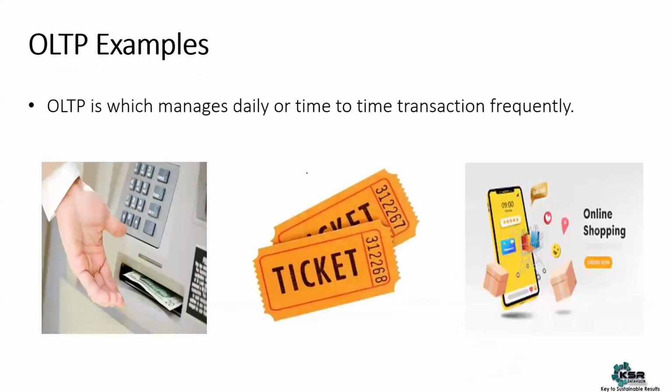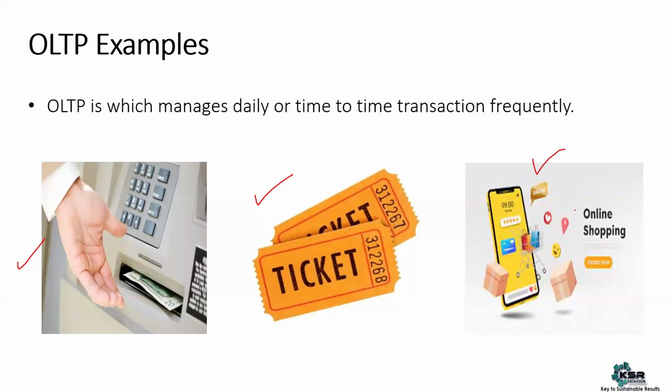There are many other examples of OLTP. Your ATM: you're withdrawing an amount, your balance should be reduced at that specific time. You're purchasing a ticket. If there are 100 tickets and 50 tickets have been purchased, the other 50 should be available, not all the 100 again. Why? Because 50 have already been purchased. So the information should be updated frequently.